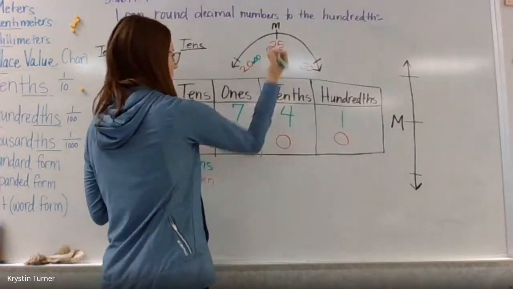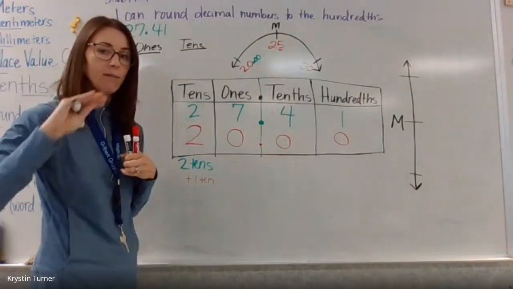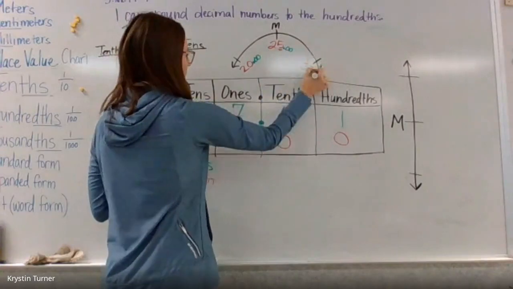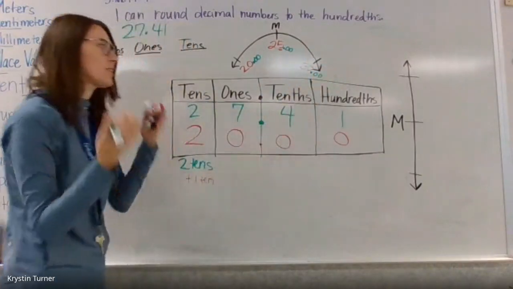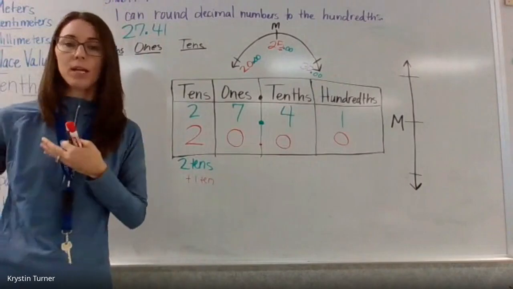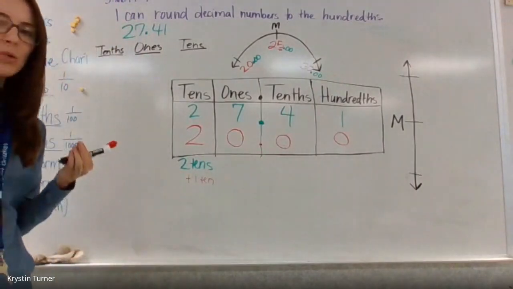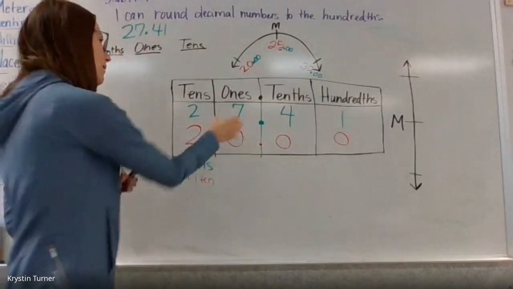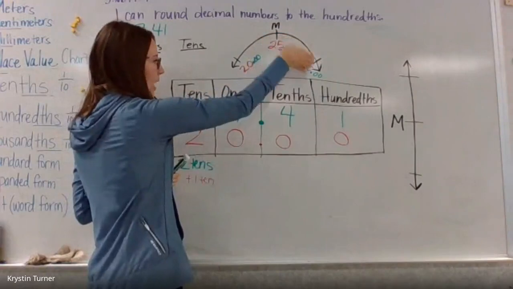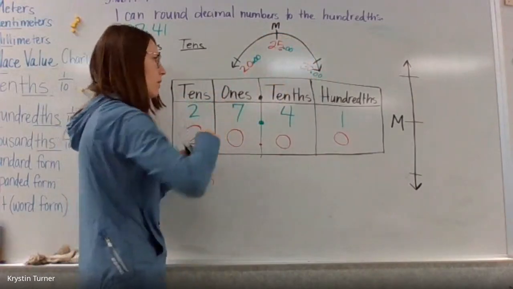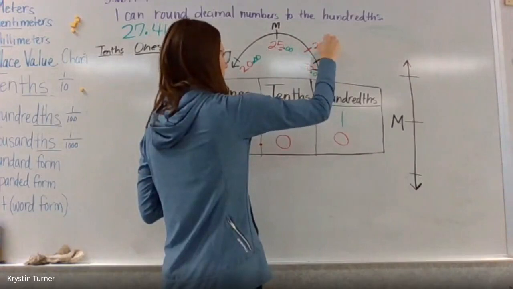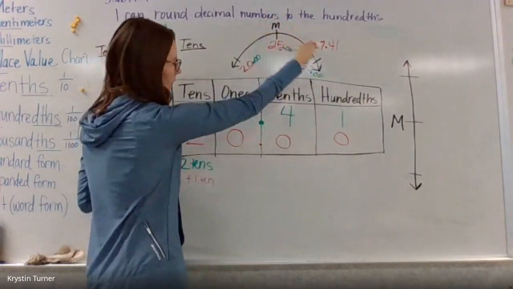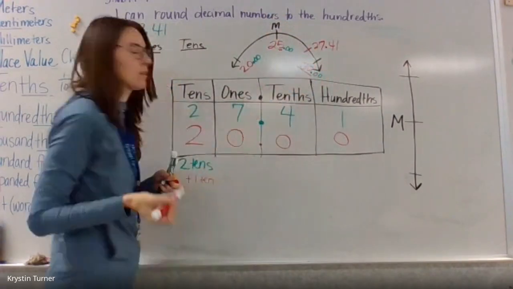right, and put 20, like 20.00. I have 0 tenths, 0 hundredths, 25.00, and 30.00. So I'd still have 20, 25, and 30, but this time I'm thinking I have 0 cents behind them. So where would 27, the whole, and then 41 cents be? Well, 27, the whole, would live between 25 and 30. And then I can add on my 41 cents. Clearly, my ball would be rolling up to this 30.